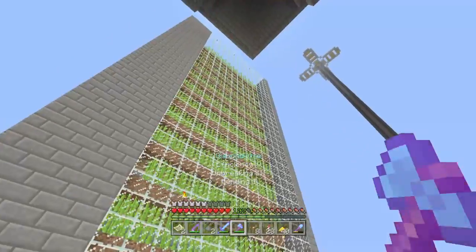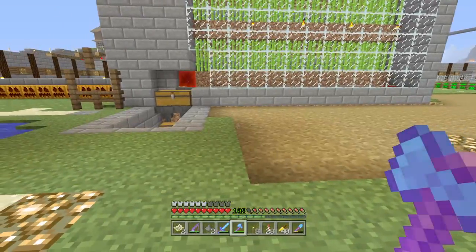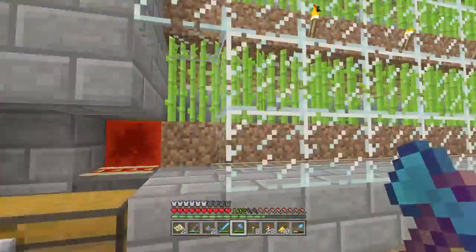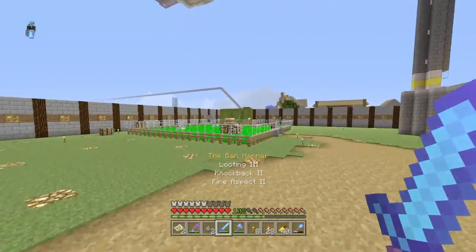This is a sugarcane farm. Like I said, I don't use this thing because I have that big one that I showed you guys. It is automatic, but it's not even on right now. But this is a bud switch. When a sugarcane grows, it'll push it off, and a minecart down here will collect it. I think that's a little broken though.